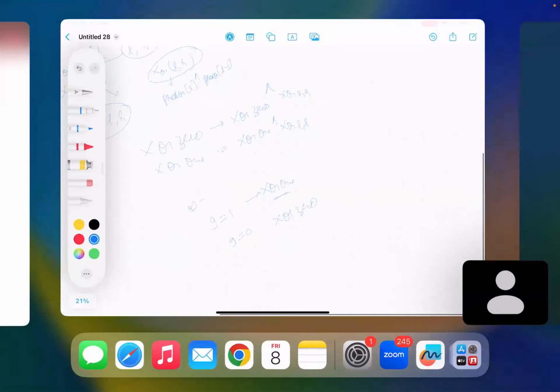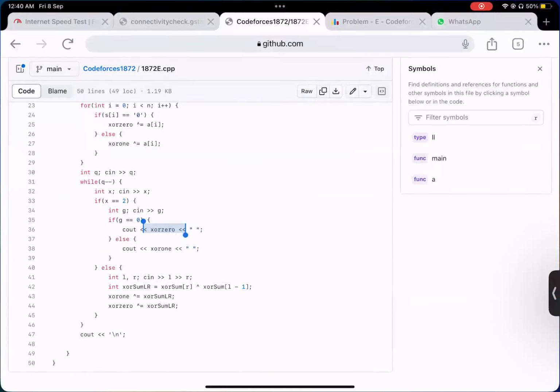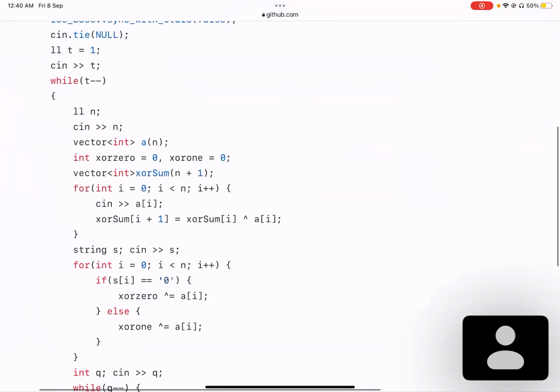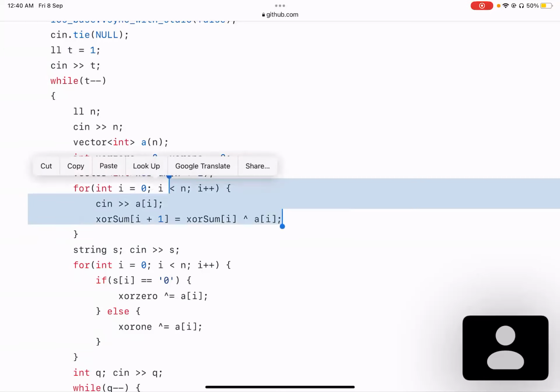I got the implementation. So the code part, or the implementation part, basically has two parts, right? We first need to optimally find the XOR between L to R. In order to do that, we will find a pre-XOR, so that if you want the XOR from L to R, you just take the pre-XOR of R and XOR it with the pre-XOR of L minus 1, and you get the XOR of L to R. For that, we are just storing this XOR part.